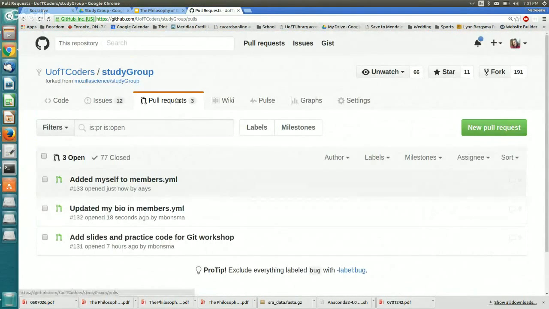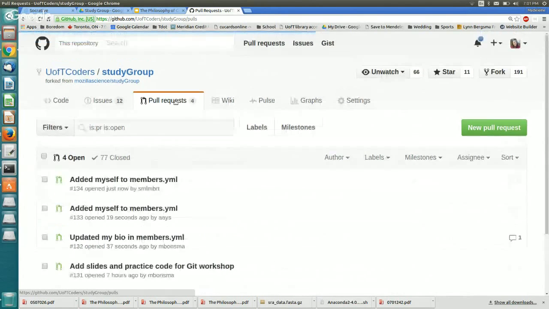If you don't want this to be merged, then you can add a comment like, please don't merge this. Or, a fun thing you can do, if you want to edit this at all, if you want to make your file a little fancier, any changes that you make and then push while in the same branch will just get added automatically to the pull request. So if you keep changing stuff, it'll keep adding it to that pull request. So if you go home tonight and you want to make some changes before the request gets merged, you can do that.